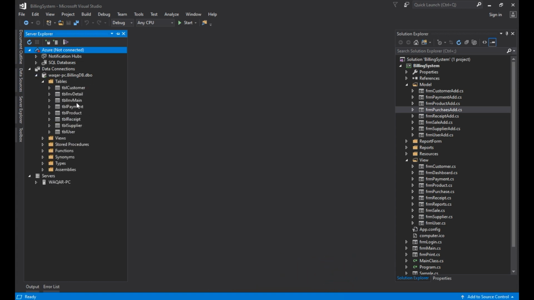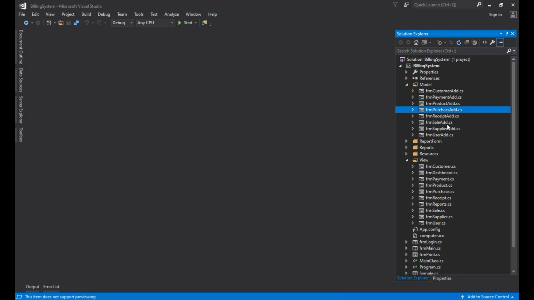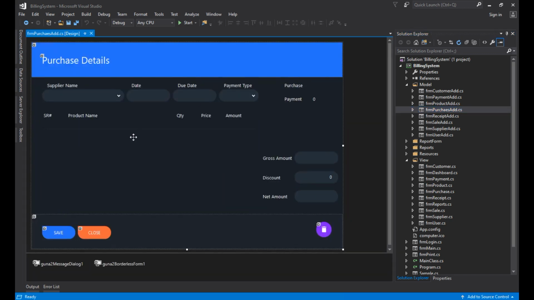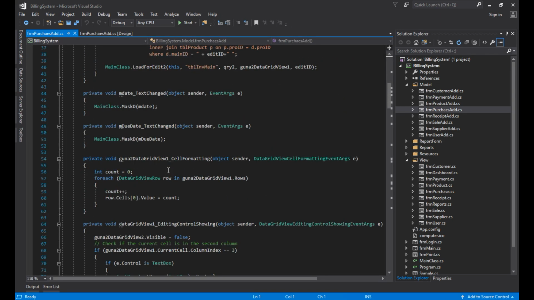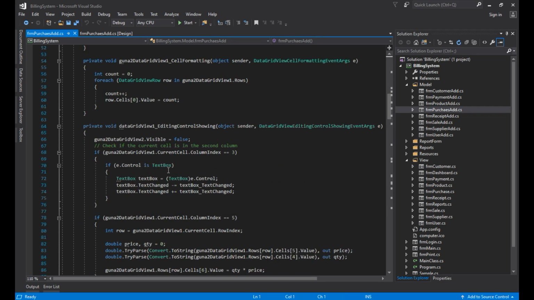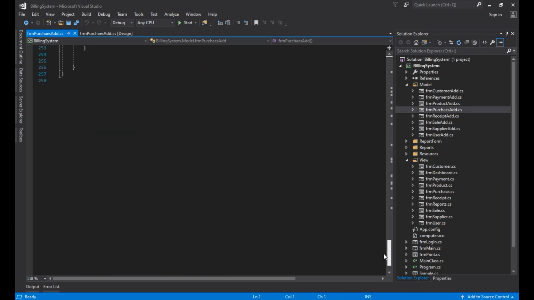These two tables, the TBL invoice details and TBL invoice name, are used in this purchase form and in the sale data entry. Here we have another grid view in which we enter the product details, and these are the fields for the main table. And the same thing, one line of code is used to save the data. Let me show you at the end.